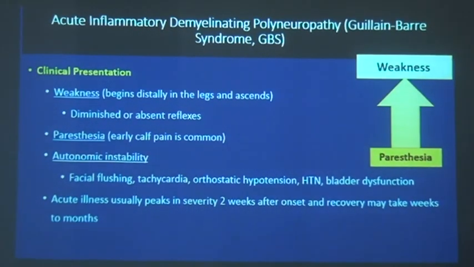They may have paresthesia, and the weakness will progress slowly in an ascending manner, beginning distal in the legs, and then going up with diminished or absent reflexes. In rare cases the reflexes may be okay, and this can be distracting. So normal reflexes don't rule out this disease. As long as the child is progressively weak and has some autonomic instability, like facial flushing, tachycardia, bradycardia, fluctuation of the blood pressure, and this child had all of that. Had facial flushing, tachycardia, blood pressure going up and down, and sometimes bladder dysfunction.